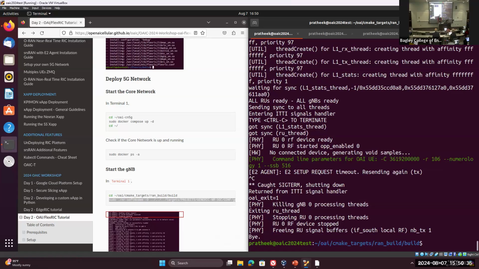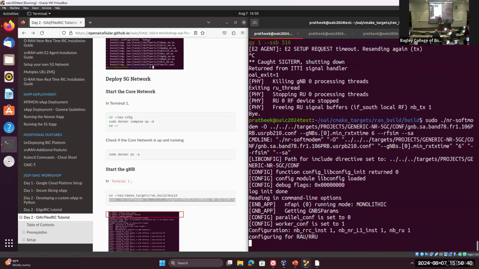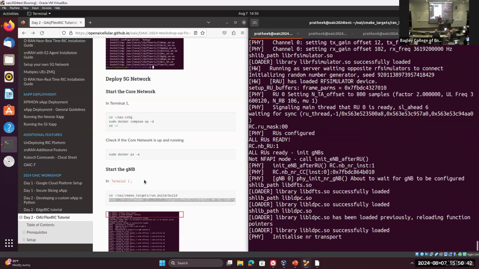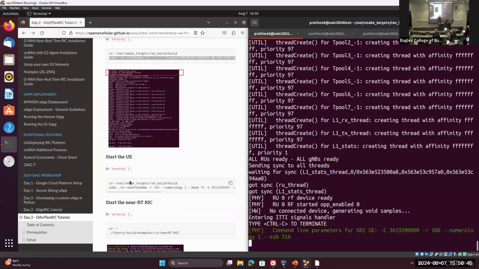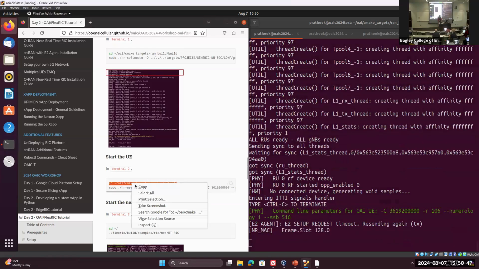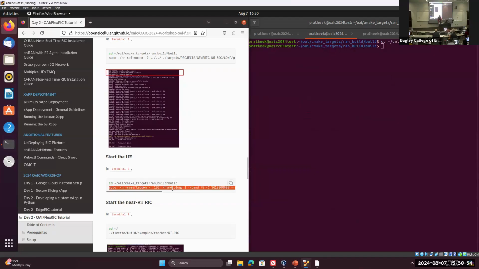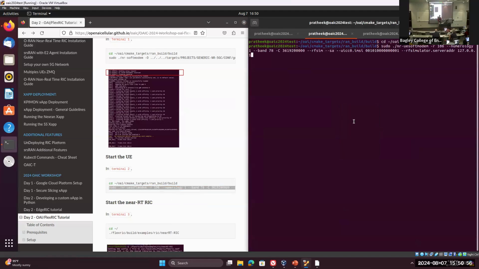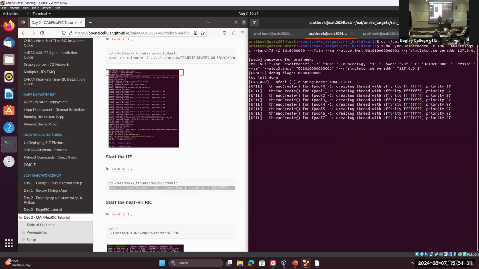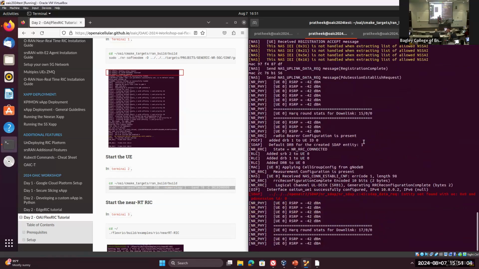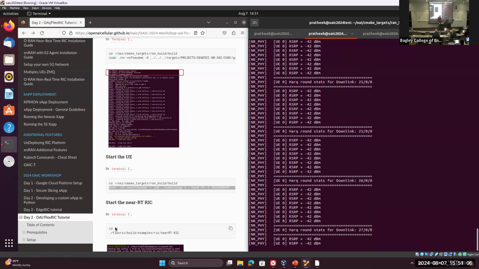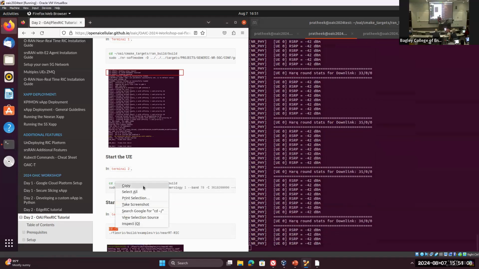Yeah, you can do that in the same terminal. So we'll first start the GNB, and in a new terminal we'll start the UE.